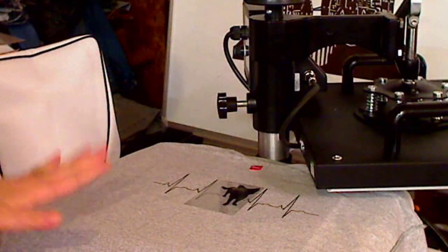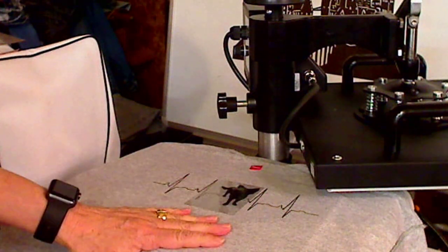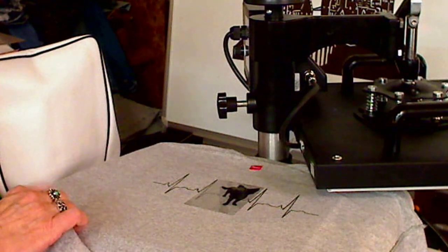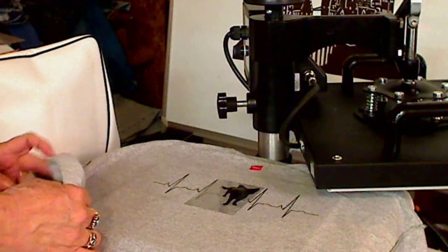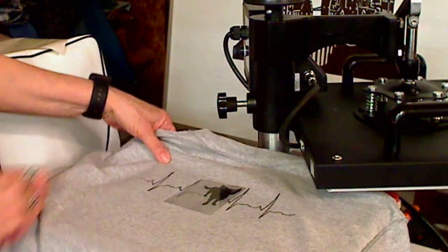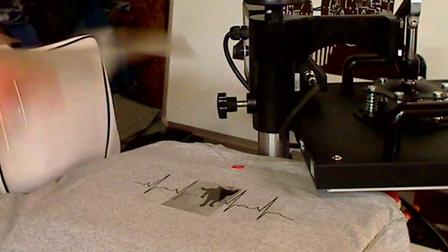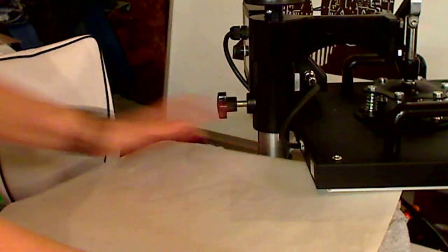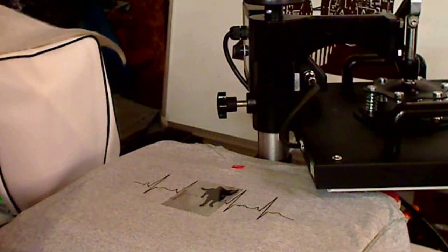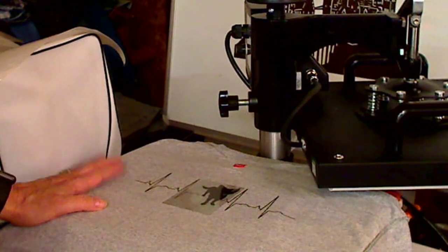Now my final one I'll do, oh, I forgot to do something else that I usually do, y'all. My final one I'll do for the full 20 seconds. Usually what I use is I have this piece of Teflon that just came from a quilting shop. And I should have done that on top of this one to protect it, but luckily nothing has happened. I usually, in between, as I do each layer, I put this on top first. And whether you're using a heat press or an iron, you can use this piece. You can get it, like I said, at a quilt shop. I'll show you the packaging that it came in.